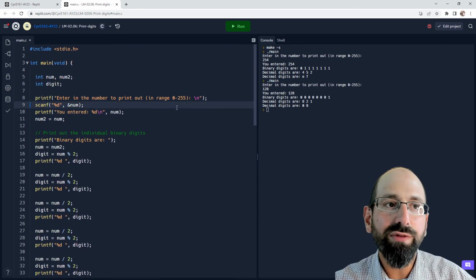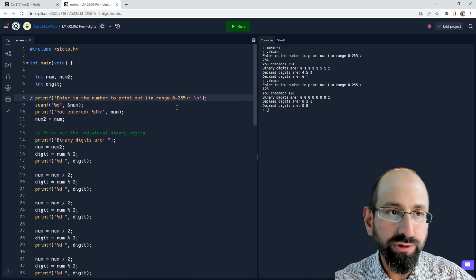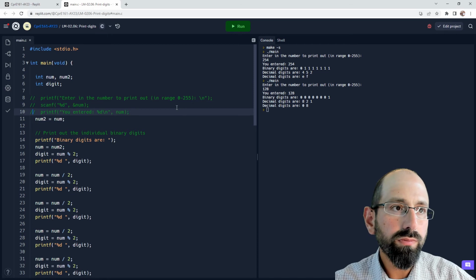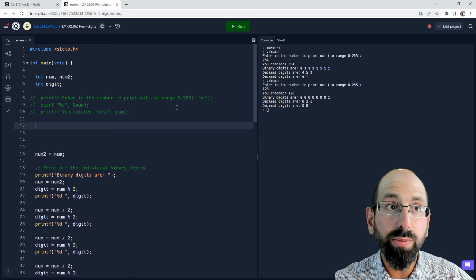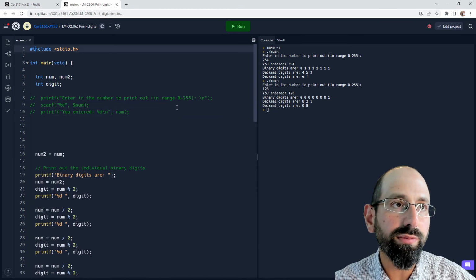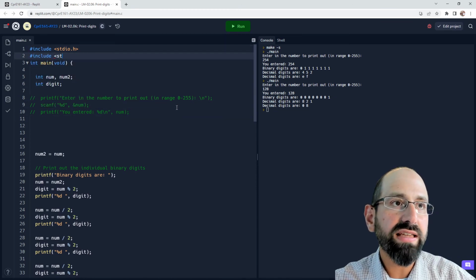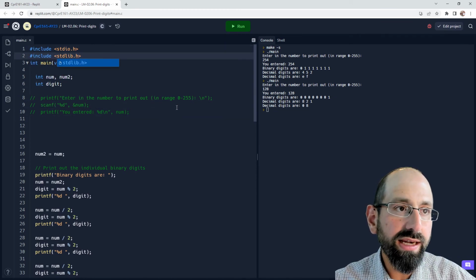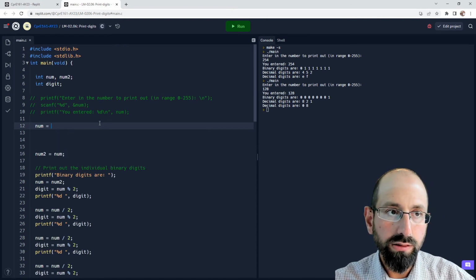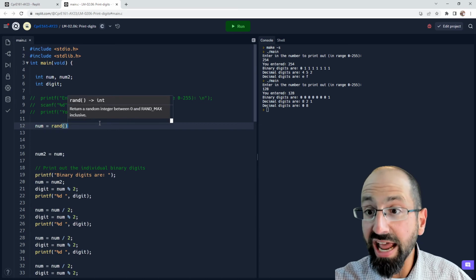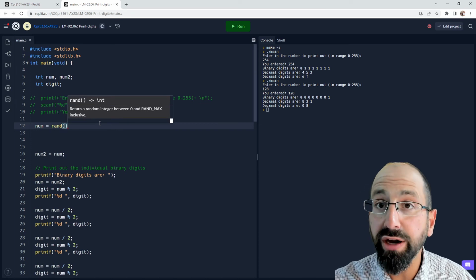Let's say instead of actually providing an input number, which was correct, we instead want to provide a random number seed value for us to generate random numbers. Well, first off, we can just say, hey, let's generate a random number instead. So instead of num being something we enter via scanf, we just use random number generation for it.